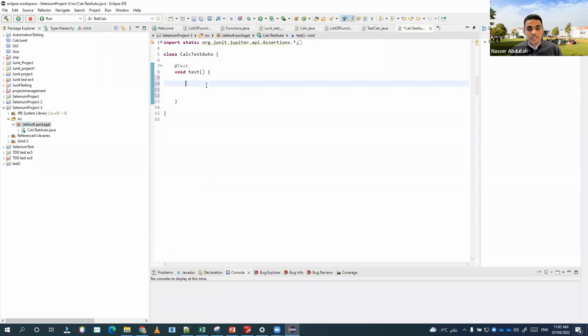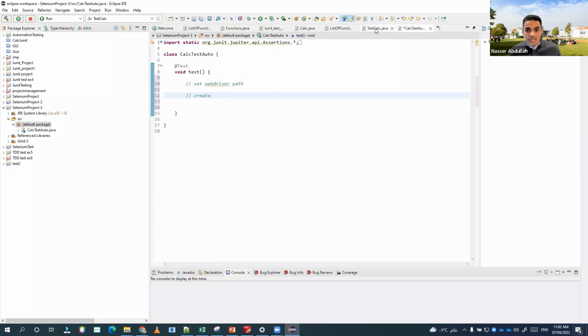So we have now to write our test script. Guys, as a first step, we have to set up our files, for example the webdriver. Where is the webdriver? The libraries we already added. So set up the driver, the webdriver path. Step 2, we will use this driver. We will create an instance of this driver, or object.